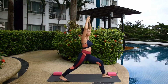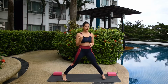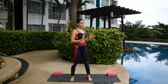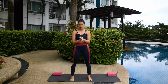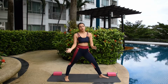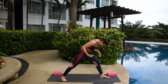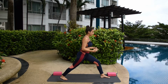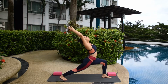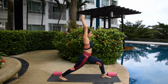But in this pose, you need to maintain your back. But if you feel like your body is not ready to arch your back, just keep your back straight and look forward. You don't have to arch your back. But when you keep doing this pose and your body gets used to it, you'll be able to arch your back and balance your body like this. But if you cannot, you can just look forward and hold the posture here.